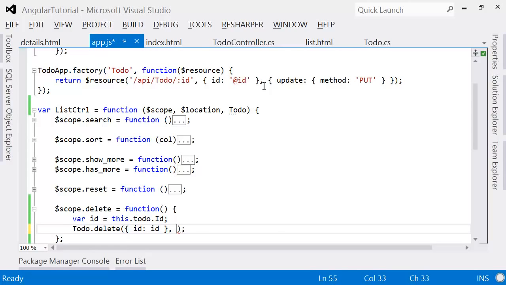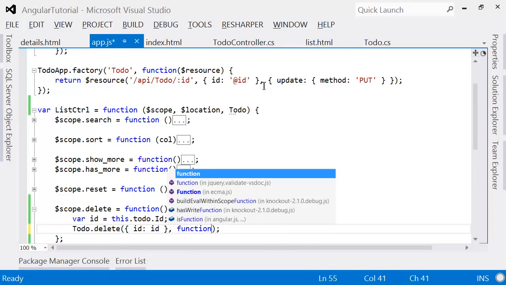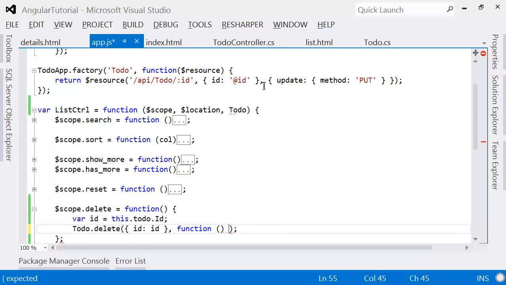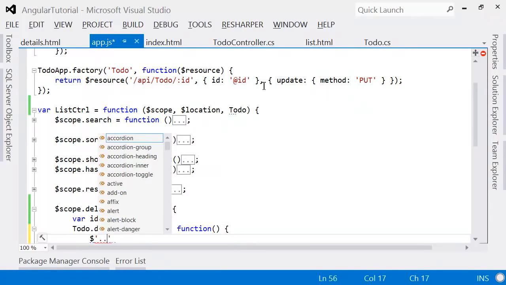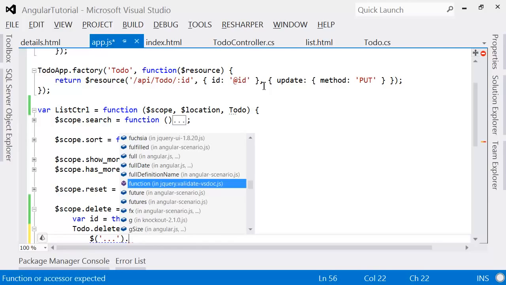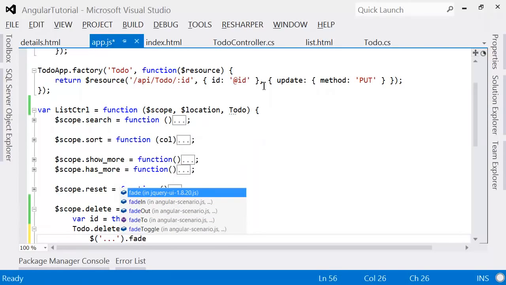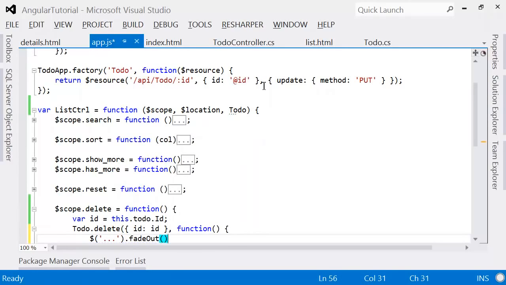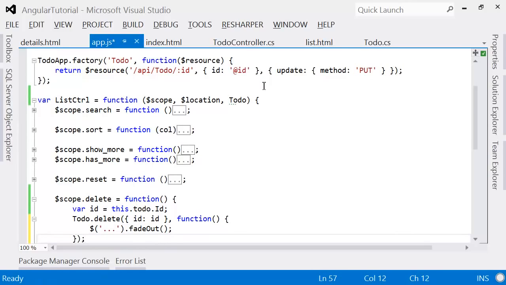So to do that, we're going to need to have an onSuccess callback. So a function, just like we've had before in our onSuccess callbacks. And in this case, we're going to use jQuery, and there's going to be something that we're going to fade out. So all we need to do now is figure out what that something is.